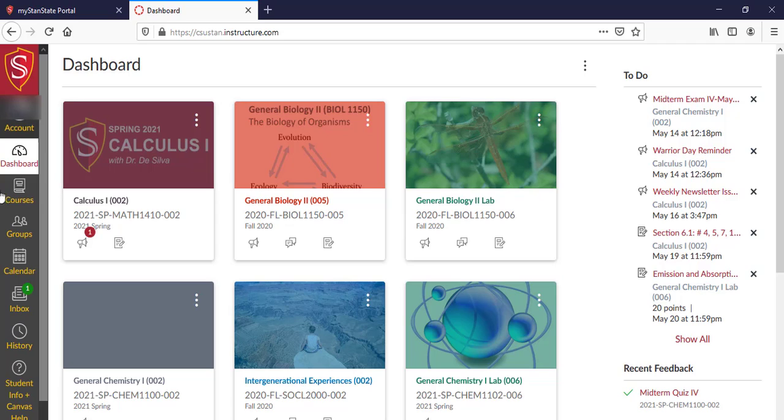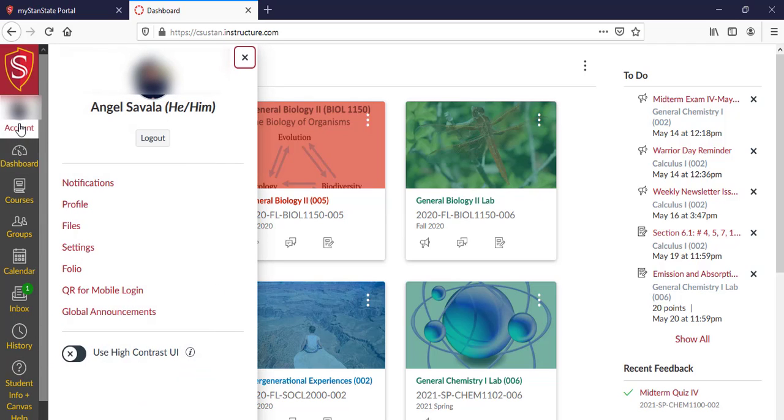The first part we're going to go over is the account. We're going to go over all of these side panels, but first, like I said, we're going to start with the account. Once you click on account, it should take you to a little side tab. In here, you can see your name, pronouns, your profile picture, the logout option in order to log out, as well as several options to edit within the account option.